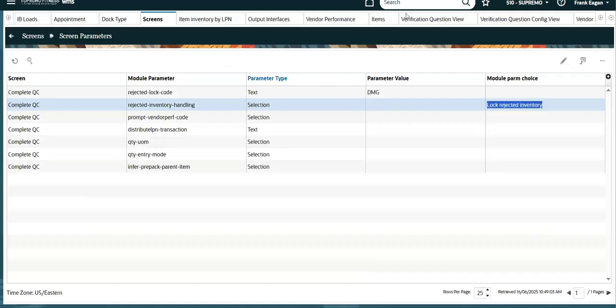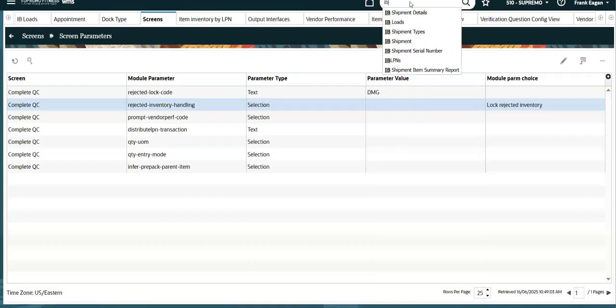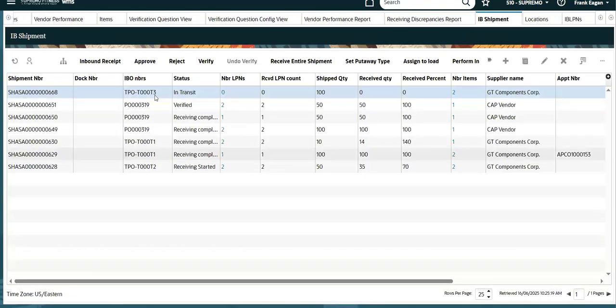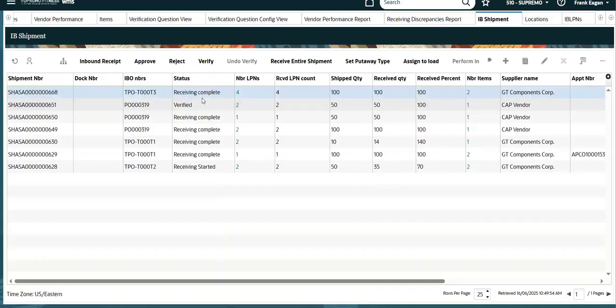Here you are not taking it back in the inbound shipment. You see, you completed the receiving, so you cannot put it back into the shipment, saying this is damaged.